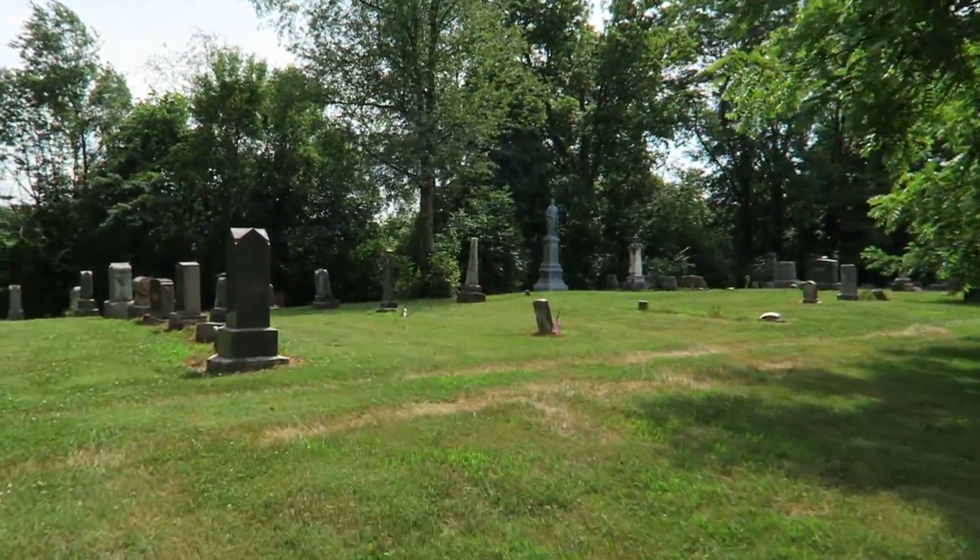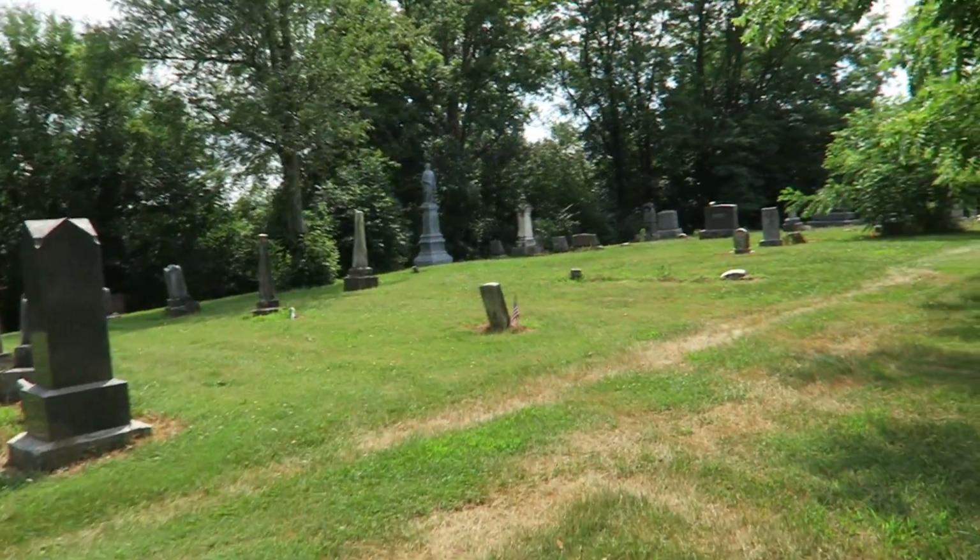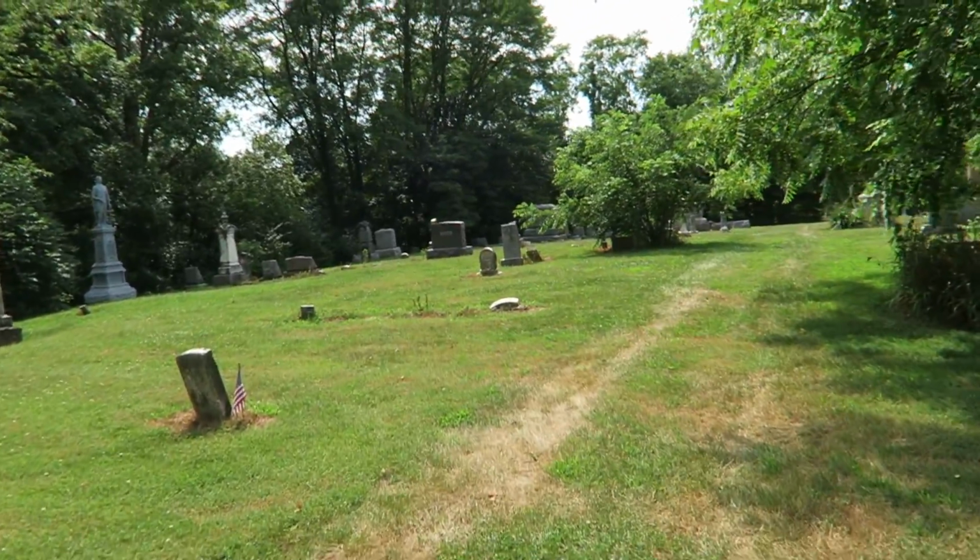I found in the distance here one of the metal markers, but never have I seen a metal statue on top of it. It's huge. Let's head over this way. It just goes to prove some of these places just look really similar from the road, and you really can't tell how deep they are or what you're going to find back here, but this is epic. I see some stuff starting to fall down this other side of the hill. Not quite falling yet, but could be a problem in the future.